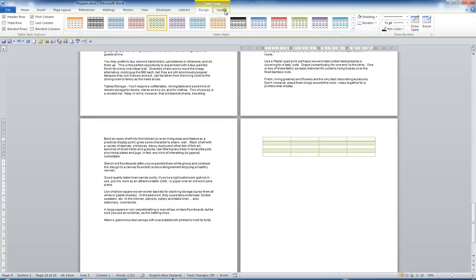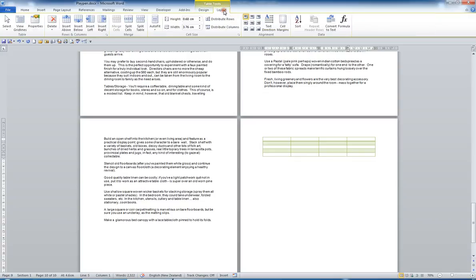But when it comes to layout, that's under the Layout tab. You've got easy buttons to insert below, and you can easily add rows and columns. I can easily insert a column just by clicking and inserting to the left or inserting to the right. All the layout changes should be quite easy to find in here if you're used to using tables.